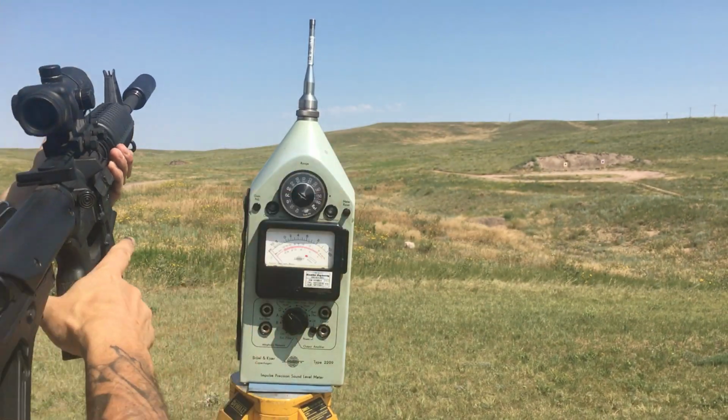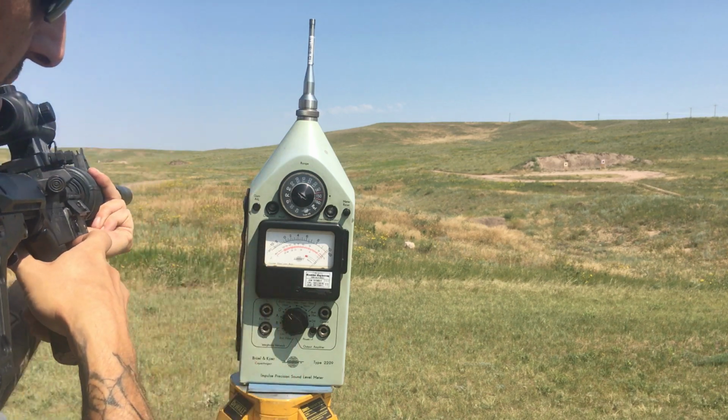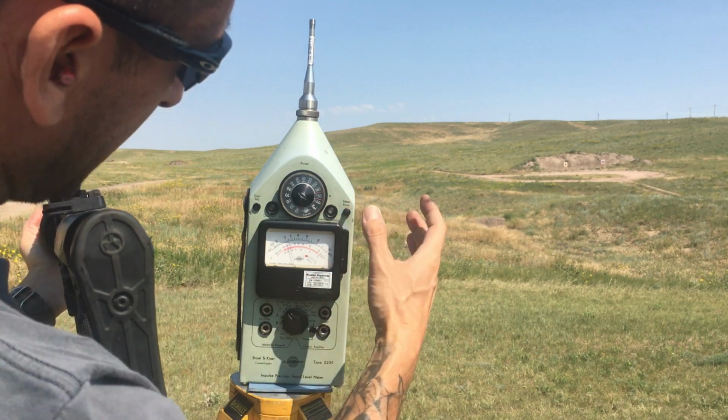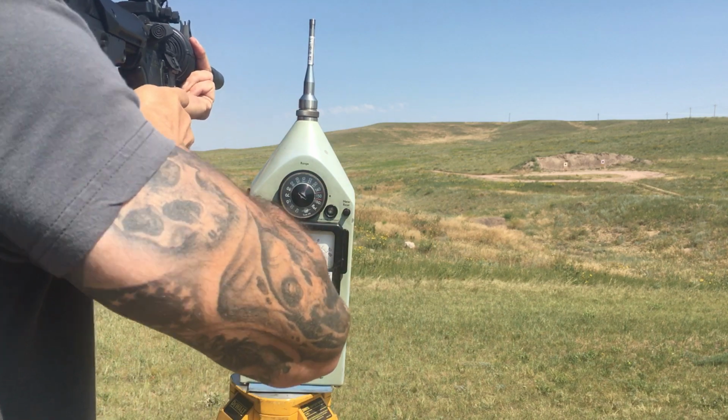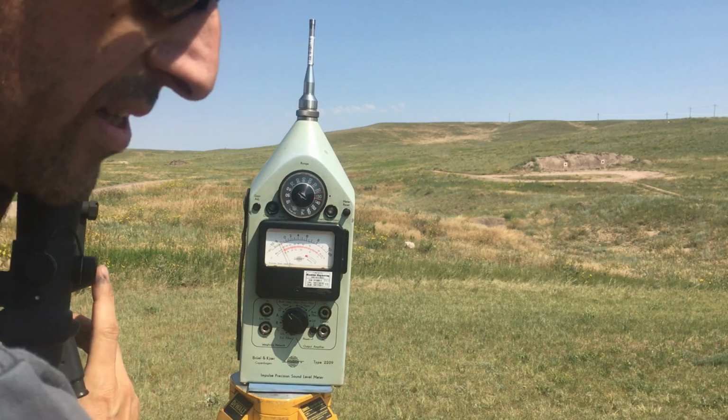141. Back to the ejection port. It's about 6 inches. Right at 160. 159. Let's go back to the MilSpec.